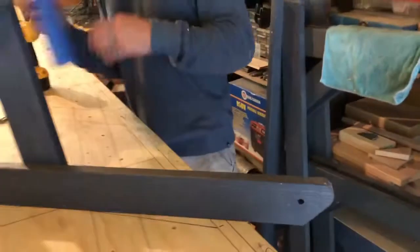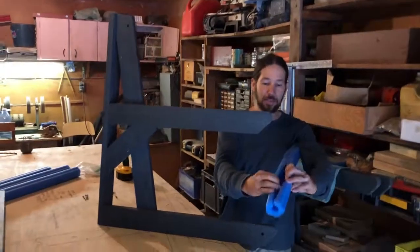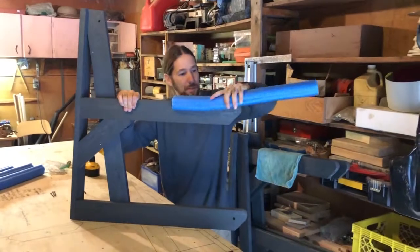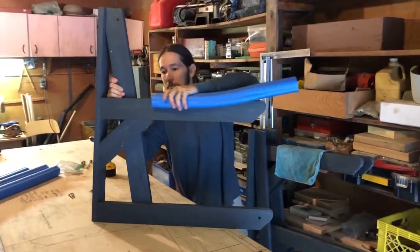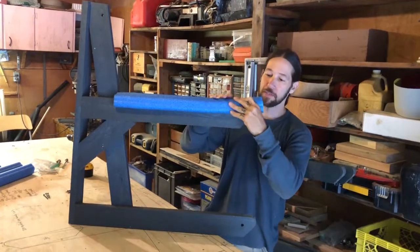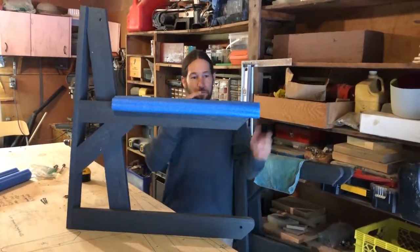And also, just real quickly while we got this out, these are just a simple little pad with a slit in them. But I'll tell you, they work like a charm. You see how they go on. Cut those to length. They're a little oversized, but you can put a stand-up paddleboard on there for padding or for a kayak.